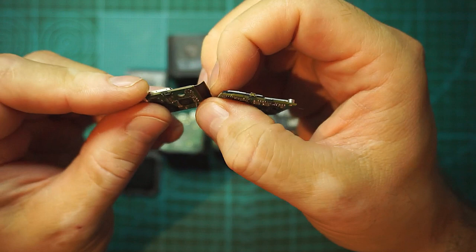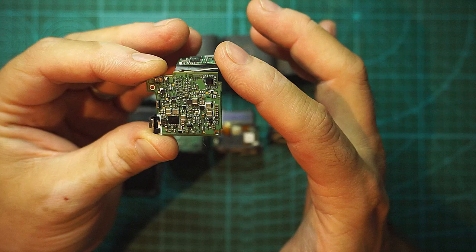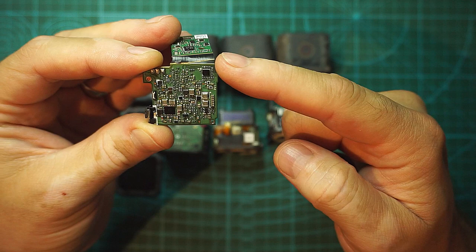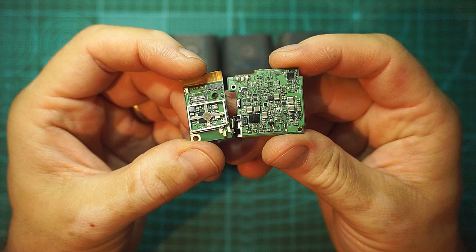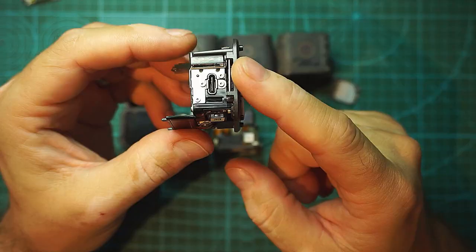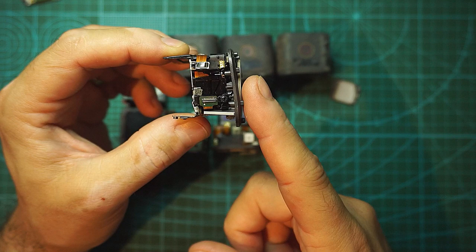Because of how Sessions are created, you have a metal section right on the edge of the PCBs here, and when you front hit it, that metal section presses onto this flex section of the PCB and it gets broken. This PCB is very good for donating some parts if I find something wrong with the other two, and maybe would help us. This is the case on which that PCB was installed. I don't know if you can see it or not, but the metal section of the GoPro is pretty bent inside.